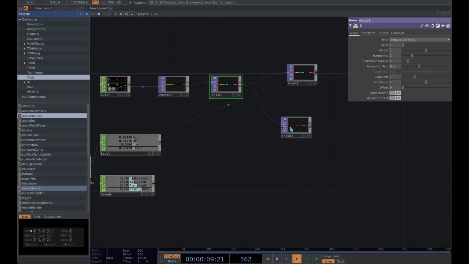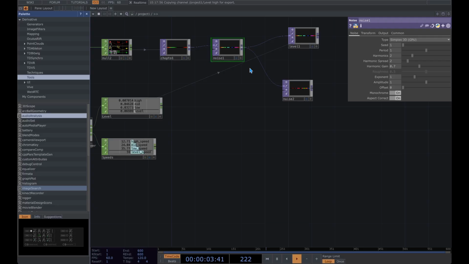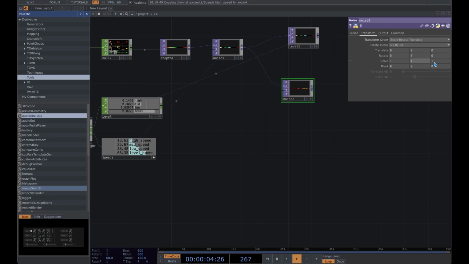And I do want both of these noises to move with our music. So with this first noise, I'm going to, in the transform, drag one of our speeds onto translate, and the same thing in our other noise onto our Z translate.